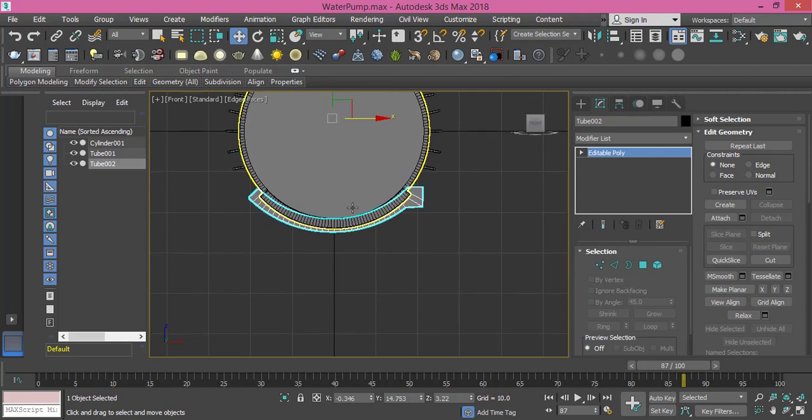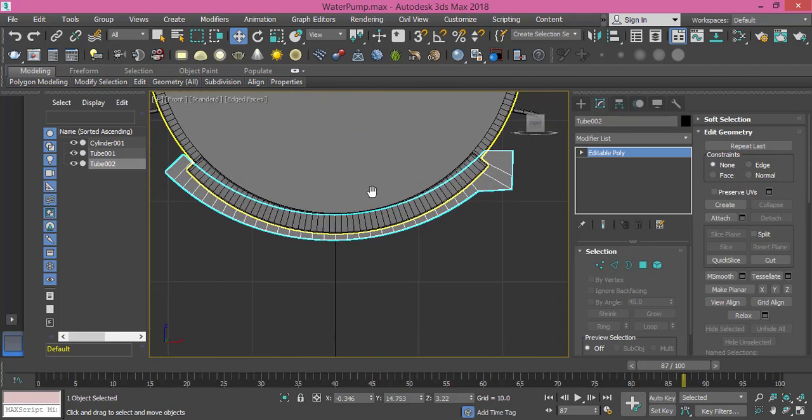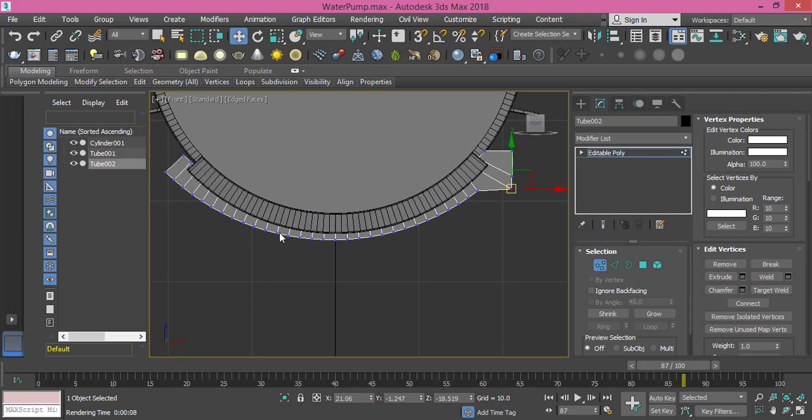Okay, now I need to get rid of this part, and then I will use a symmetry. So go to vertex mode, select all those and delete them.